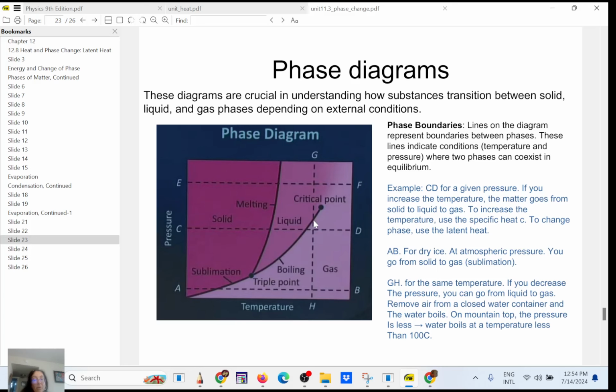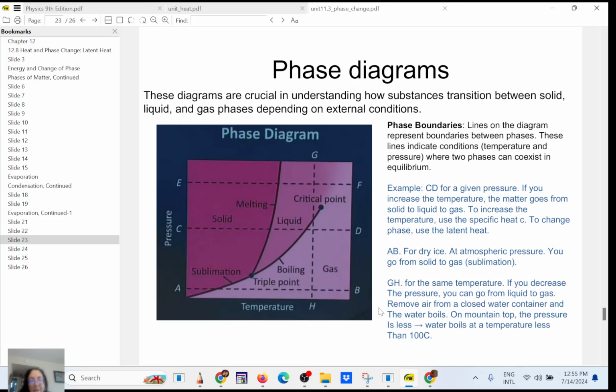So it will boil at a lower temperature, and then you have your gas. But you still have to cross that boundary here. So you decrease the pressure, and at that point here, the liquid will start to evaporate. So interestingly, if you have a lower pressure for water, you cannot boil at 100 degrees Celsius. Okay, so on the mountain top, the pressure will be less, so the water will boil at a lower temperature. So you cannot have hard eggs, for example.